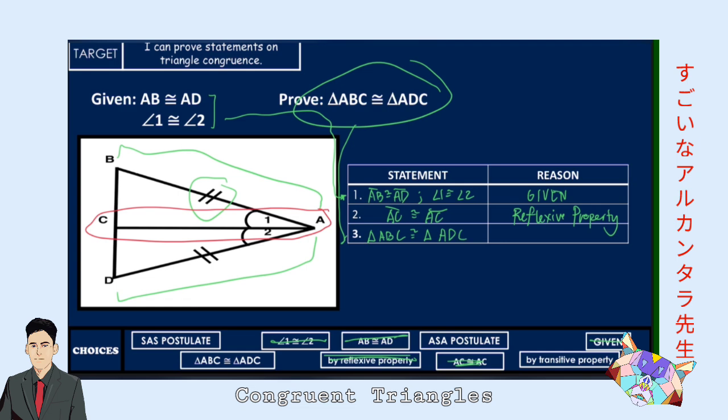And the reason here wouldn't be difficult also. Again, just write on it. So AB is a side, AD is a side, angle 1 and 2 are angles, and then AC is a side. So this is by SAS. As quick as that. Again, you don't have to dwell much on it, because if you do, it will be difficult for you. So that's the concept of proving triangle congruence. Nothing hard, right? So now let's have another one.